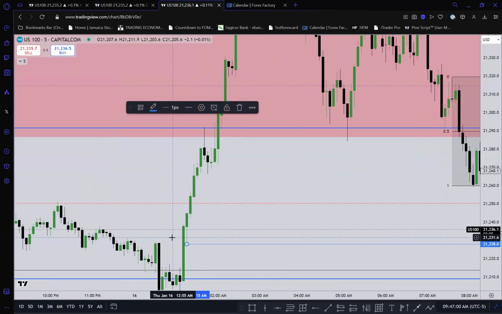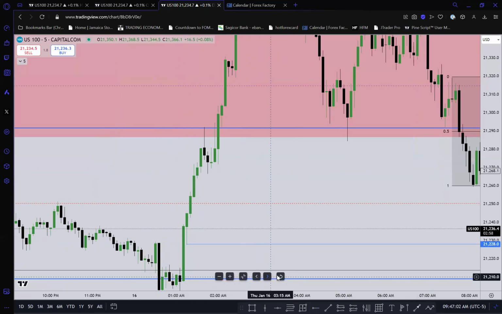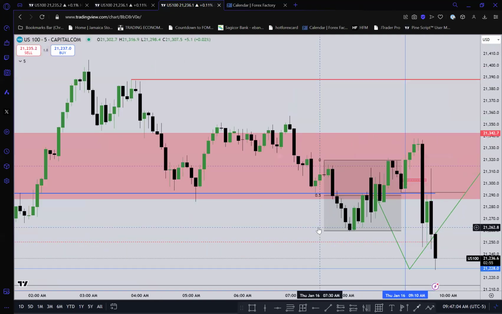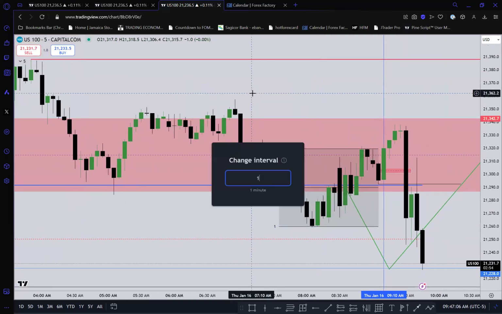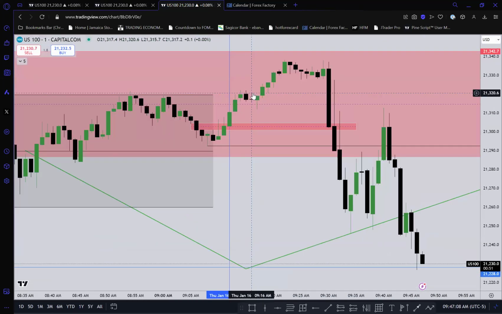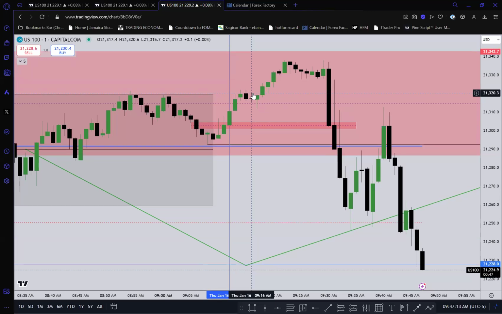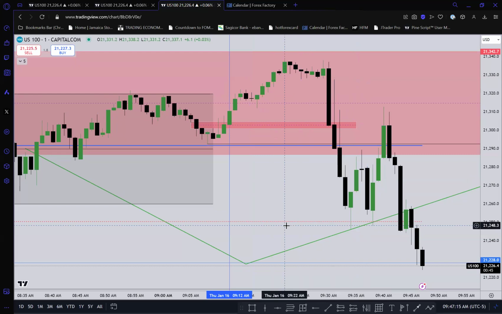Below this blue line is the liquidity you want to buy if we are bullish. So there it is. Let's go M1, M5, whatever time frame you use. This is now a key level for the person who asked earlier, but that low by itself is not a PD array. If that makes sense.